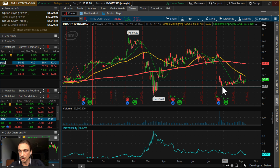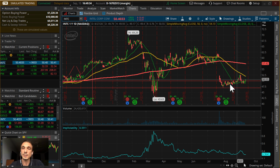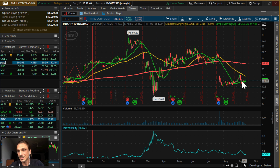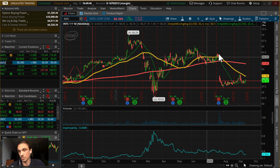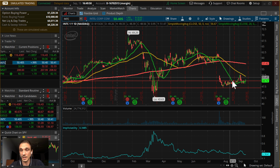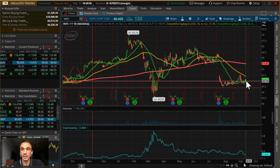It found its support at the levels of 47, I would say, and then also 48, and then it started trading up on that drop in tech sector. Intel also reacted, but it didn't react so rapidly and so much as all the other tech sector stocks, because it was already corrected by so much. So I thought, selling at 47 or whatever I sold there makes total sense. And I don't see Intel going there anytime soon.